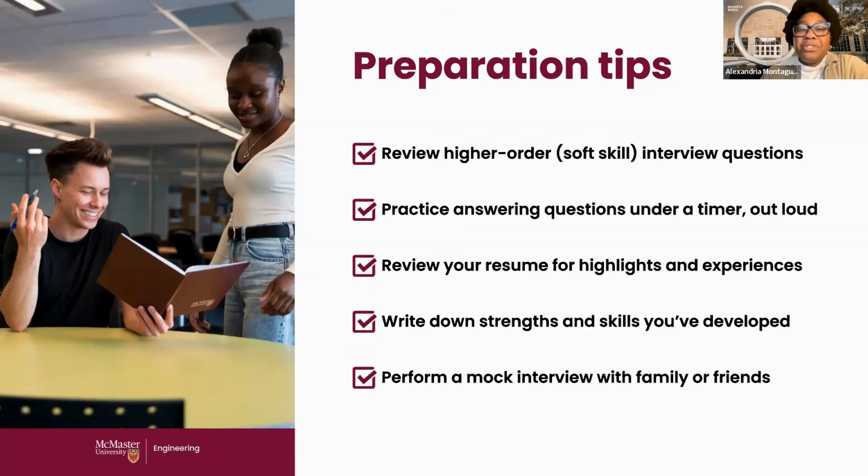Someone asked, if I'm preparing to apply to one engineering program and another program outside of engineering that requires a supplementary, do I need to do the supplementary application twice? The answer is yes. The engineering supplementary application is not the same as any other faculty at McMaster, so there will be different requirements depending on what faculties you apply to. However, if you're applying to multiple Faculty of Engineering programs, you only need to complete the supplementary application once.